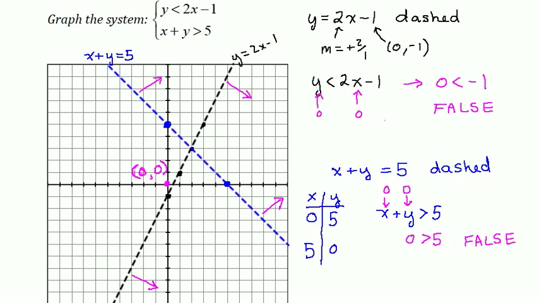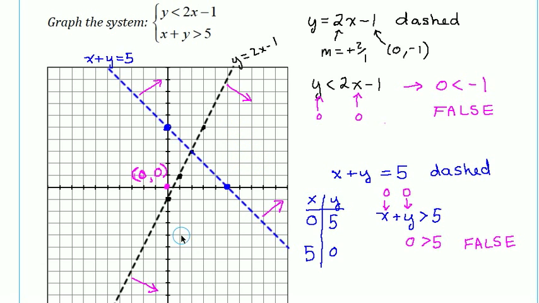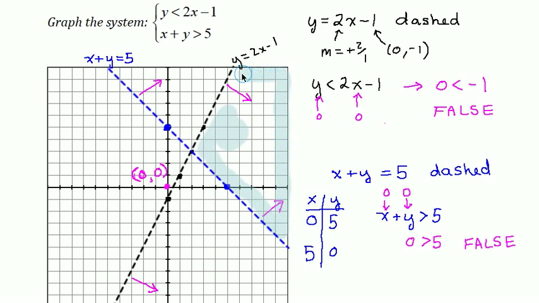From this line, going up and to the right is away from 0, 0. I can see that this region in the upper right looks like the one that all of my arrows are pointing into. So now I'm going to fill that in. This is the region in the upper right that we're filling in as our solution region.